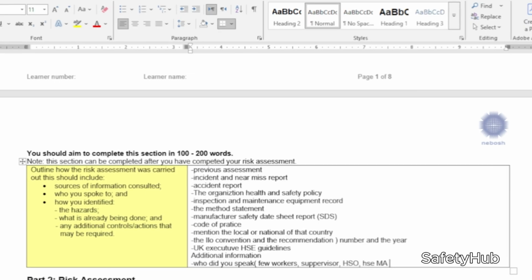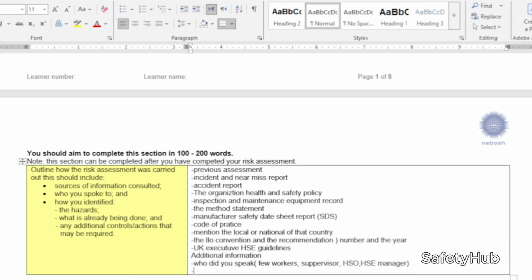These are the people you can speak with to get a good insight of what is happening in the company. This is just a clue of what you need to do.